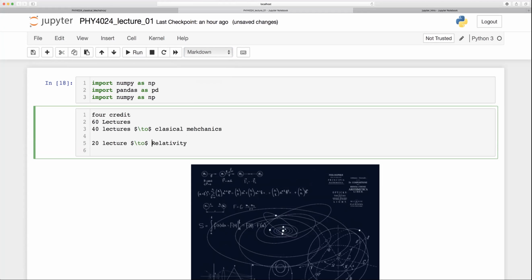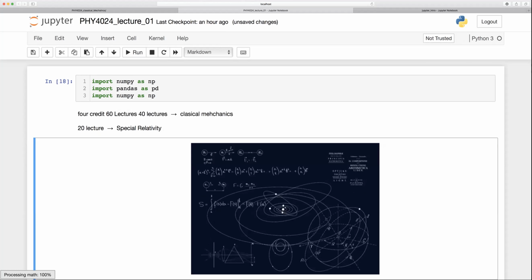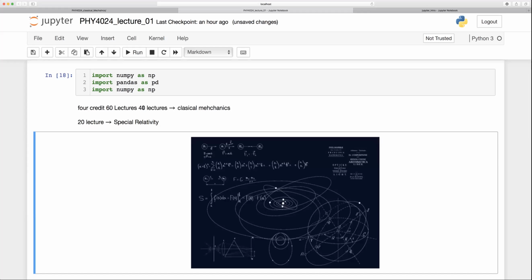But when you say relativity, there are two theories. One is called special theory of relativity, and the second one is called general theory of relativity. In this course, you will only be learning about the special theory of relativity in the last 20 lectures, and the general theory of relativity you will be doing in the next semester. This is combined with the cosmology course that you will have in the next semester, and I will be teaching that as well. Right, so this is roughly the content, and I will take the first 10 weeks to complete these 40 lectures from classical mechanics, and then Dr. Nadisha will take on the last 20 lectures, which will be about special theory of relativity.